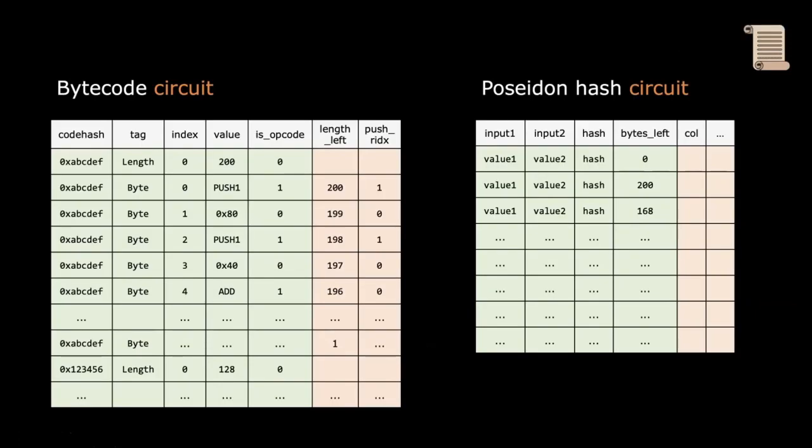Can you explain why? I don't get what the point of input 1 and input 2 is. Is this just to have more amounts hashed per row? Oh, so this is actually the definition of the Poseidon hashes. You can take in multiple inputs and then apply that. It could be a 2 to 1 hash, or a 4 to 1, or an 8 to 1. So you are choosing 2 to 1, taking 2 inputs at once and then generating the updated hash, and then next time you can squeeze in another 2 inputs here.